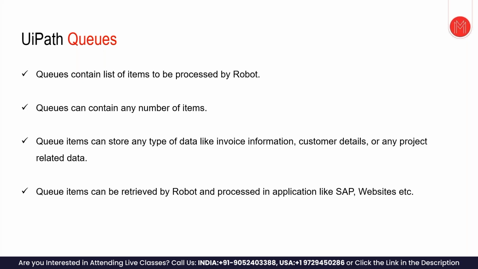All the details which we give in the queue item, the robot will use to enter in a SAP application or a website, or send a mail, anything. Whatever we want, we can do using the queue item, depending on the process that we create. If you're creating a process for fetching some data from a website, and the input is, for example, which mobile phone model you want to extract, you can give that model as the input to the queue. The robot will pick up the data from the queue, do the processing, and update the output also. So this is what we mean by the queue.